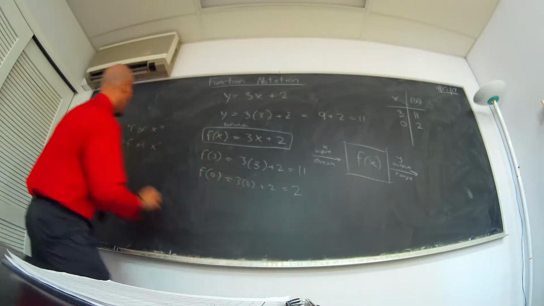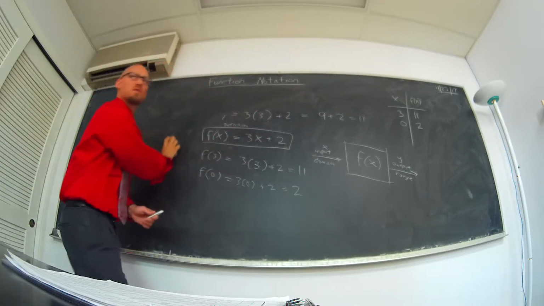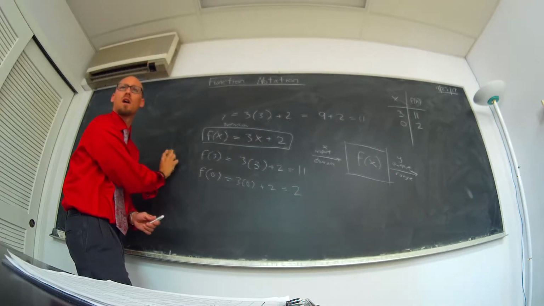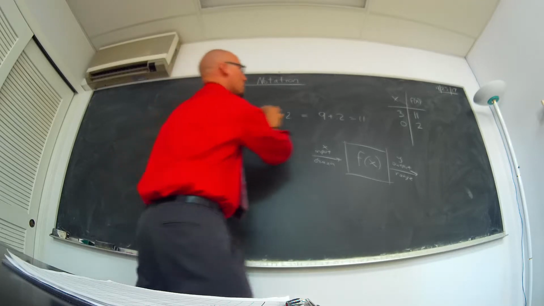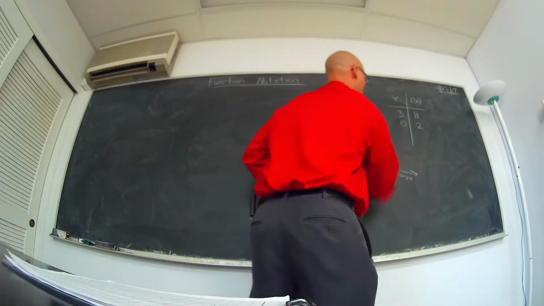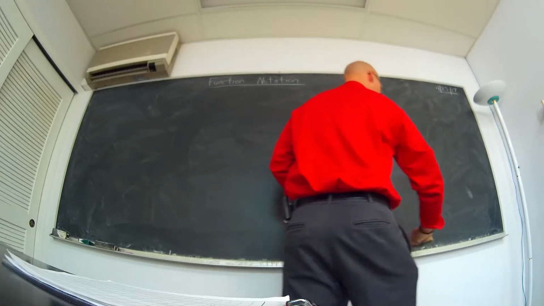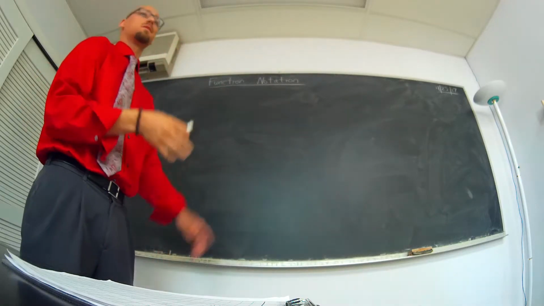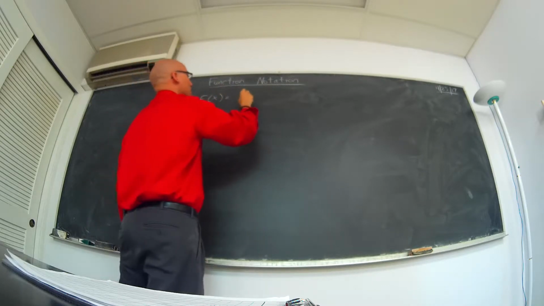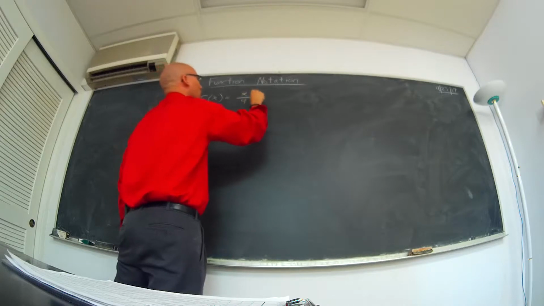So let me put some more examples up here. Are we good so far? Any questions? Cool. Do we come up with whatever we want to plug in to make the chart, or are you going to tell us what to put in? Yeah, you can make up your own. Usually I'll do like -1, 0, and 1, or whatever. So here's a function: x divided by 4 plus 2.